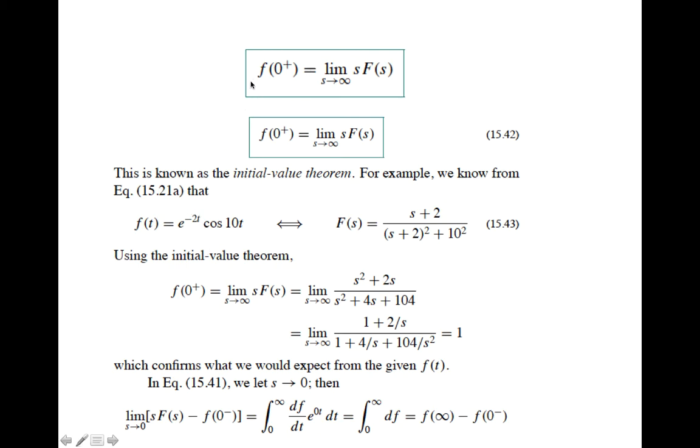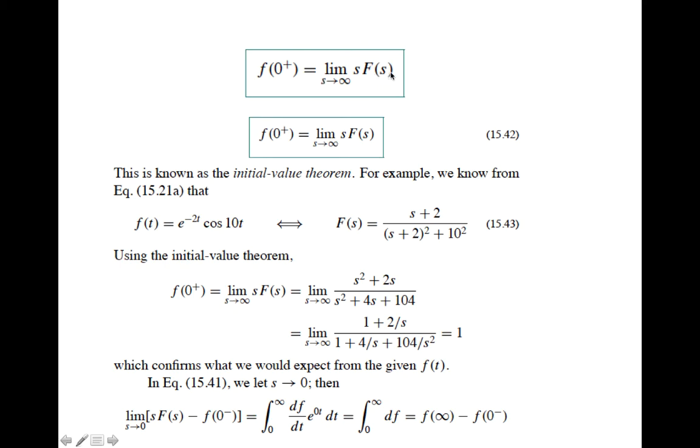Now let me point out that the initial value is for 0 plus. So if you were, say, modeling a problem where you were looking at a capacitor voltage, then 0 minus and 0 plus are the same because the voltage across a capacitor can't change instantaneously. On the other hand, if you were looking, say, at a capacitor current, then you could solve this and you would get the current at 0 plus. That would not necessarily be the same thing at 0 minus. So you have to be a little careful on the initial value theorem to understand that initial conditions are not always continuous across 0. It depends on the physics of the problem.